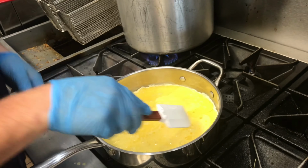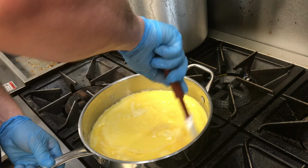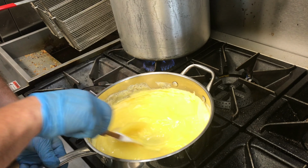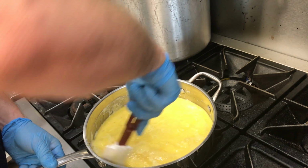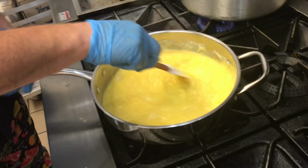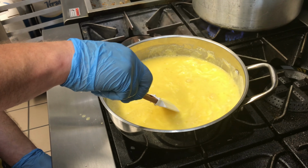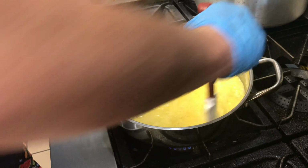As you can see, it's already starting to cook them on the side. So we take a spatula and keep them moving. And once I get the bacon grease incorporated into the eggs, you can tell they're already starting to scramble. But the key is, again, low heat. You don't want to do them too fast.